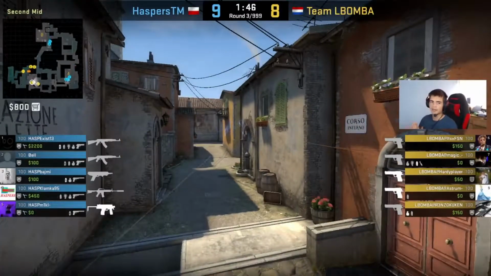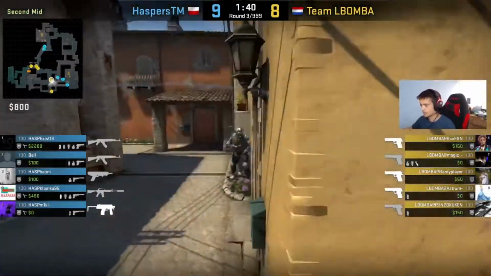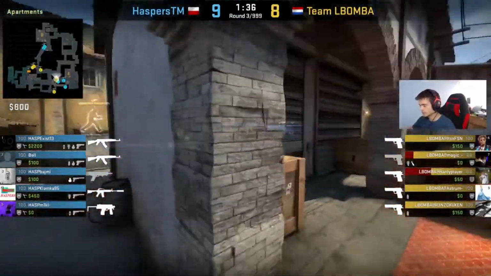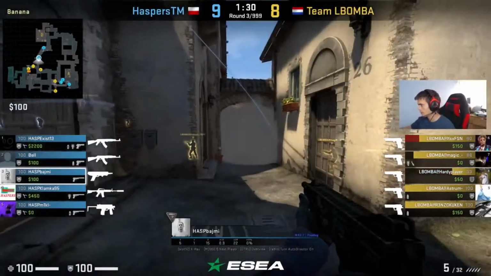Many people just want to buy an AK and then just aim. But on Inferno, if you want to get on a bomb site, there's too many angles to clear. You're having to clear this angle with an AK and he's a deal. I'd rather go in with a Mac 10 here, to be honest, than just jump around and fuck them up.